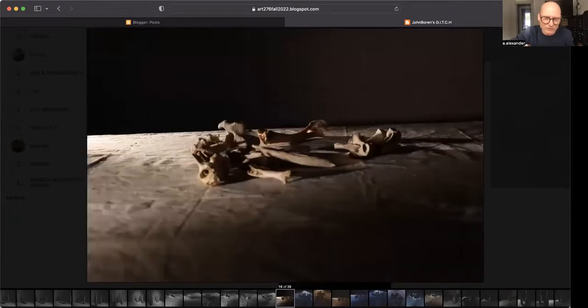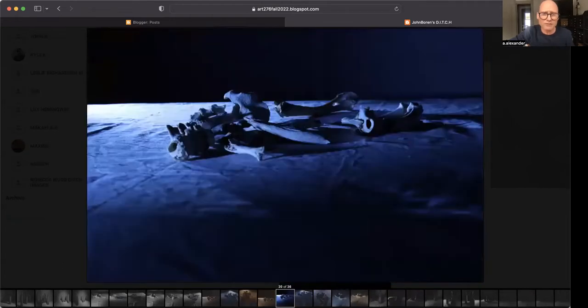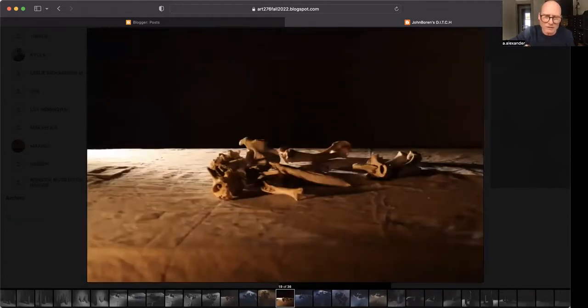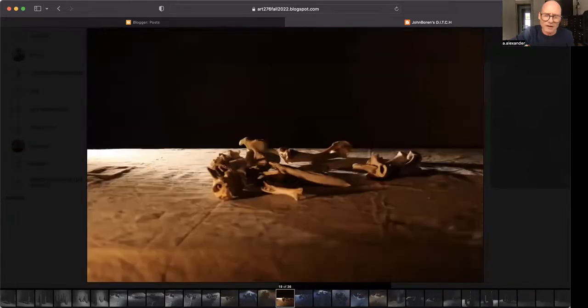So we may want to sit down and chat about some of the challenges that you had, so I can give you some help and some advice on where to go next. Here you are altering the color of your imagery, but we look like we have one set of bones that you are making photographs of over and over.